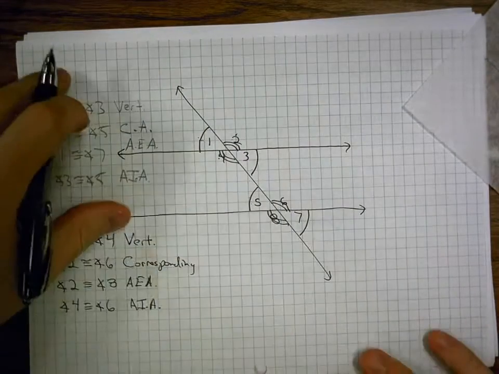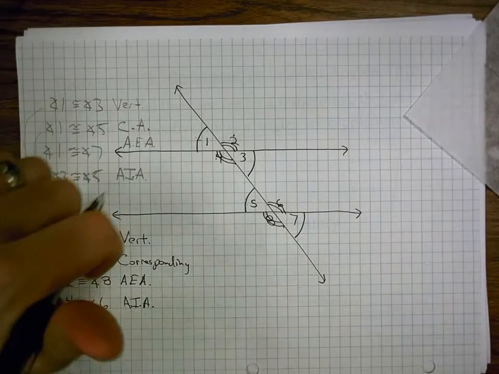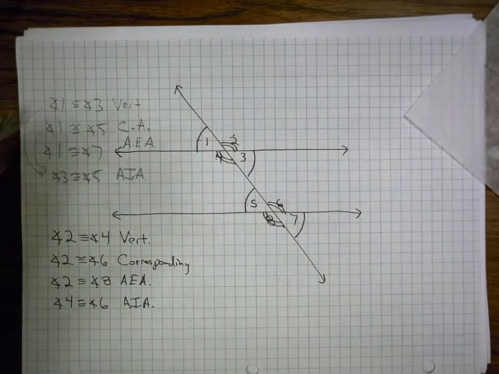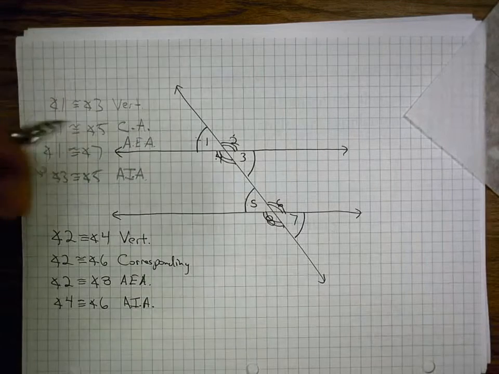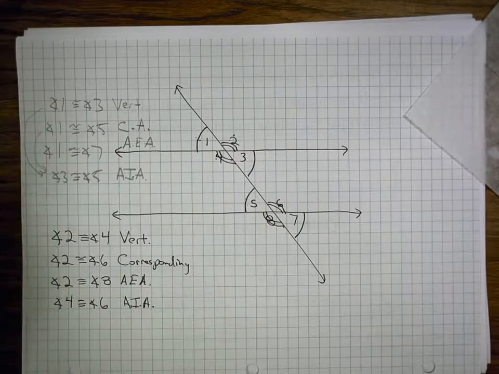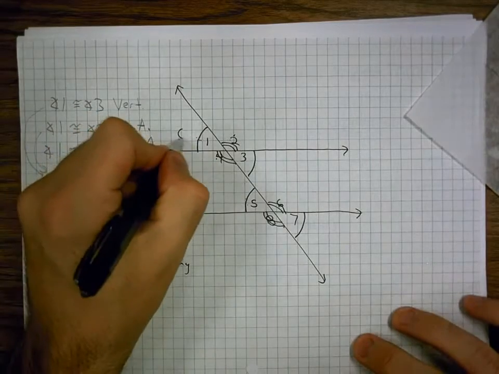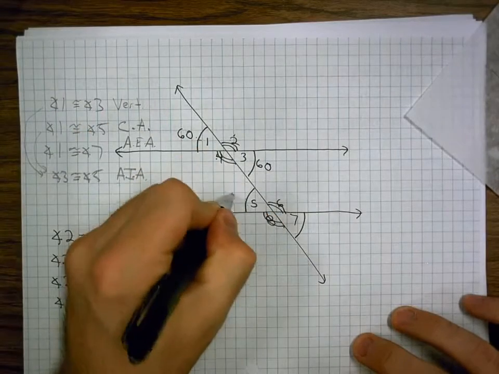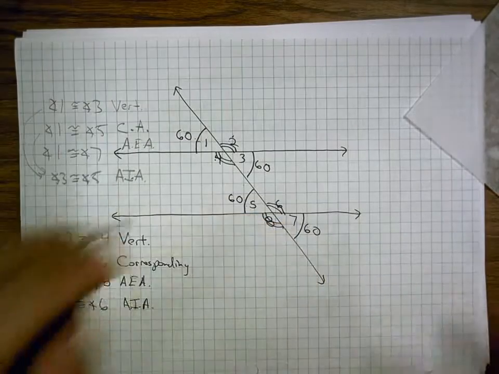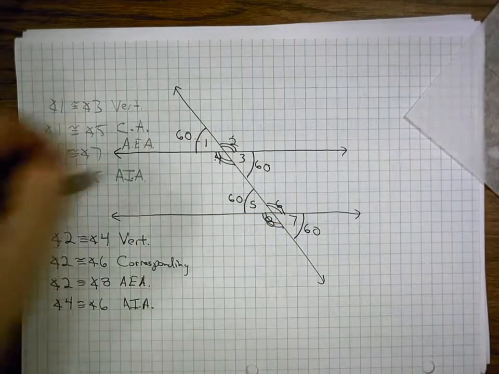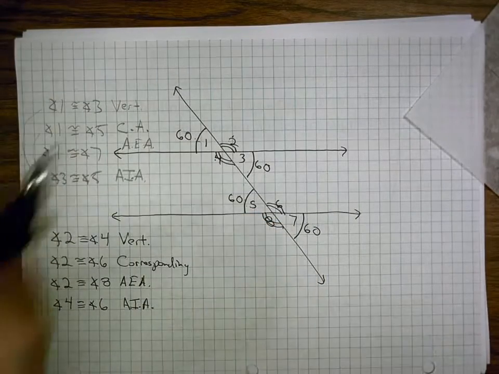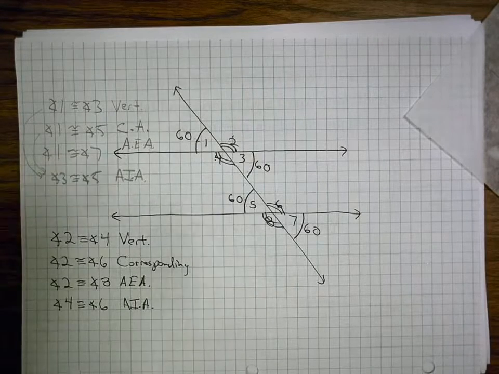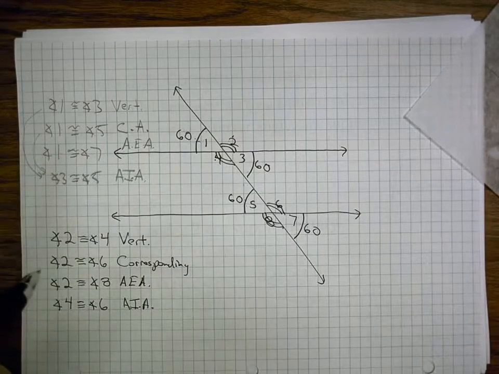So really we start to see in these types of problems, you're really going to have 2 different types of angles. You're going to have the 2 sets. In this case, all the odds that match up, or all the evens that match up. Now let's take it a step further. I said this was 60 degrees earlier. If we know those are all 60 degrees because they're all congruent to each other, we know 2, 4, 6, and 8 are all congruent to each other, so they will have the same measurement.